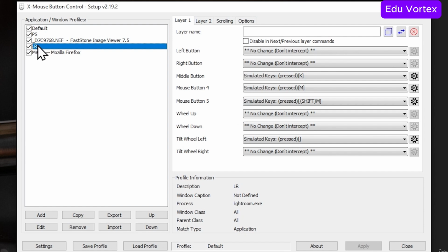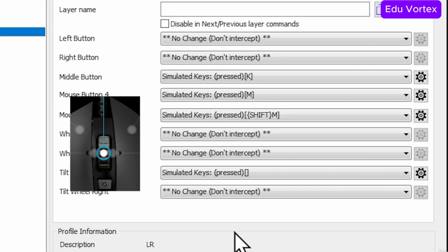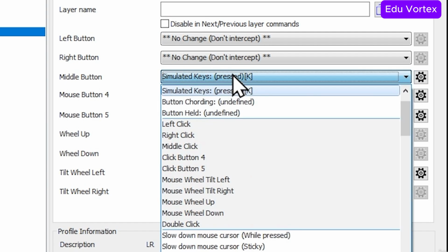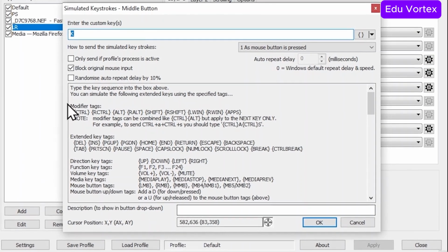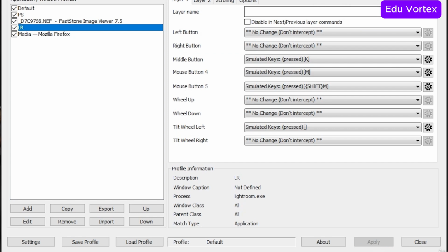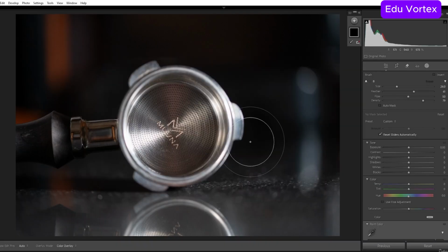By clicking on the button that we wish to emulate here, you see that this middle button is called middle button. We click Simulated Keys, and here we simply write K. It's so easy, right? We write K, apply, and now I am editing my image, I'm doing this, doing that.